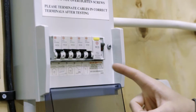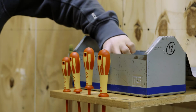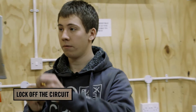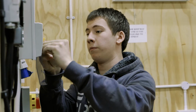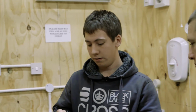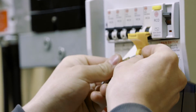Well, the next step is to actually isolate the supply. And how do you do that? So the first thing to do would be to switch off the circuit breaker. Every good electrician carries a safe isolation kit. Now, the first thing to apply is a lock to the circuit breaker. Once we've applied the lock, we apply a padlock and a sign to say that there is work being carried out on the circuit. You must always remember to keep the key on you at all times.